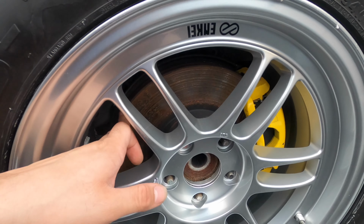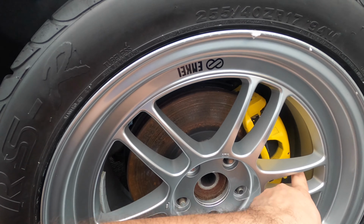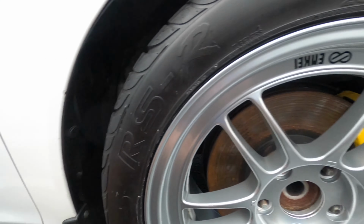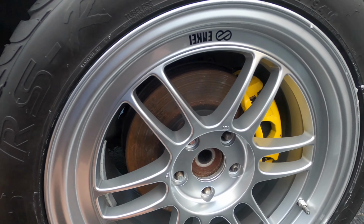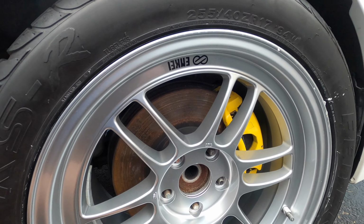I got something for you guys. I got something real good. Wow, this is even coming off. Wow. That's sad. I really do miss this car. But yeah, guys, I'm coming with new stuff pretty soon. I'll keep you guys updated.